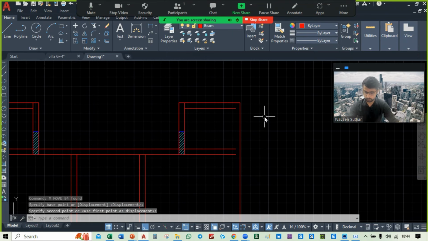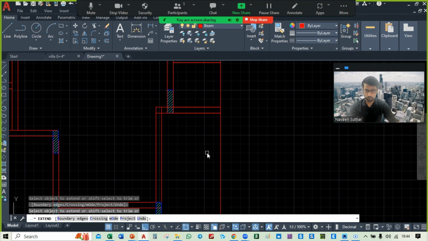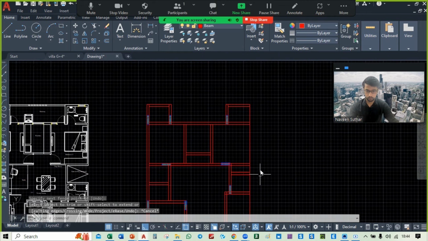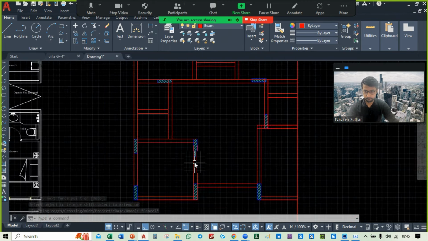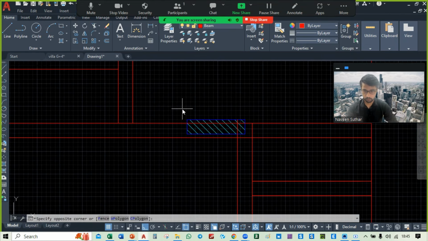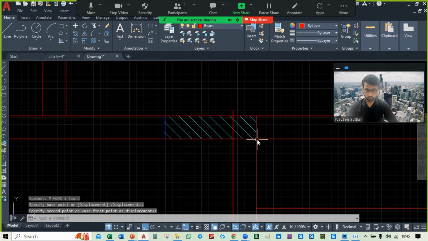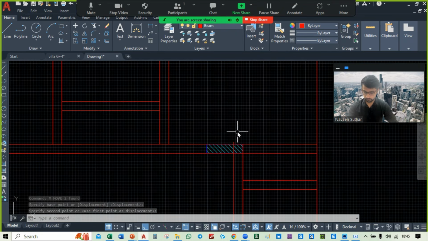Try to extend this one from here to here, here, here, and try to trim it from here to here. Just try to move this from here to here, and trim this one from here to here.